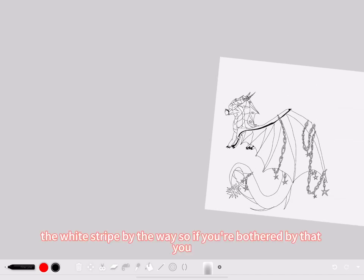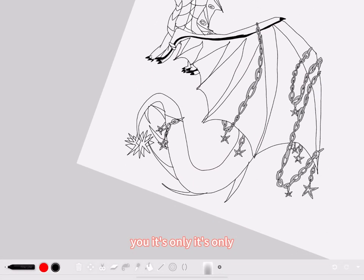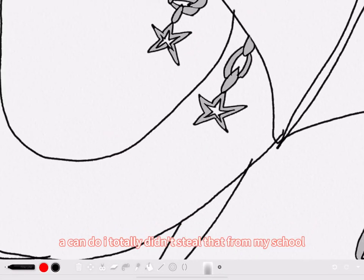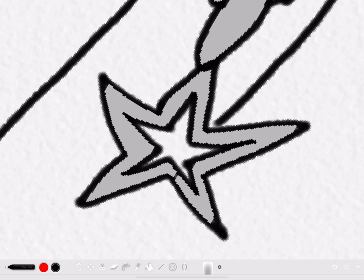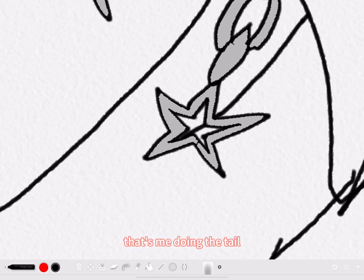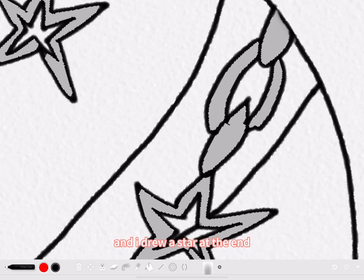The scales overlap the white stripe, by the way. So if you're bothered by that, it's only a can do. I totally didn't steal that from my school. That's me doing the tail, and I drew a star at the end.